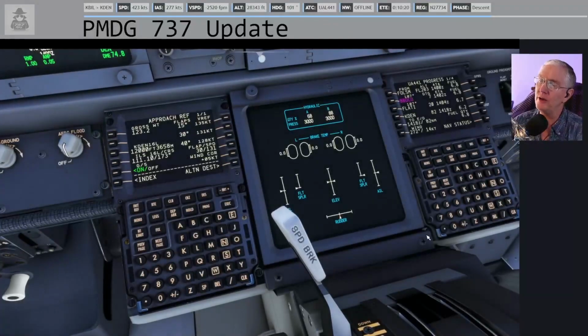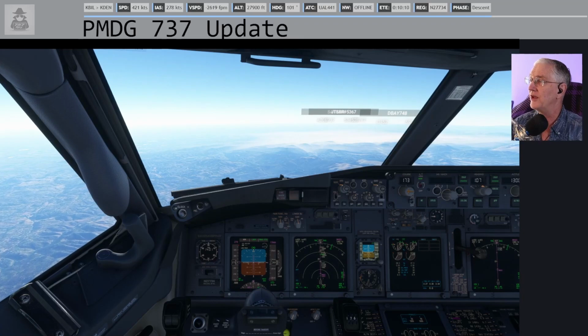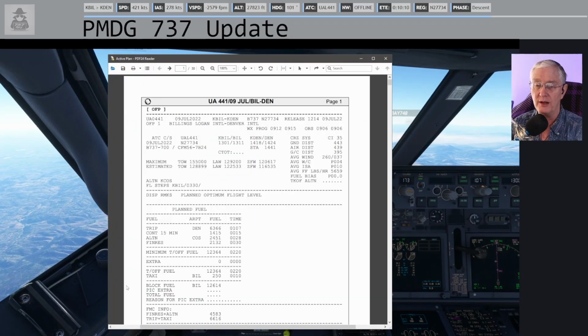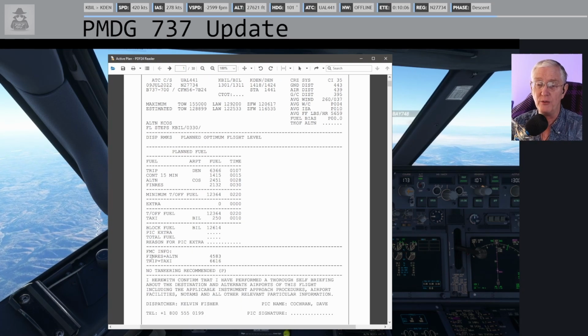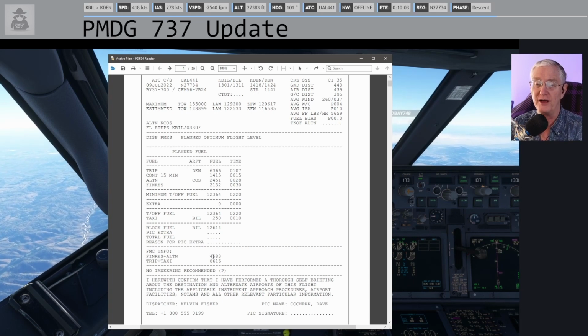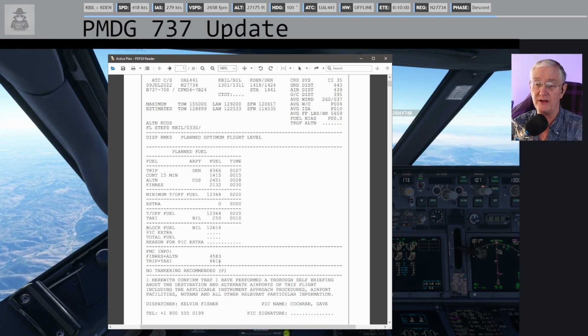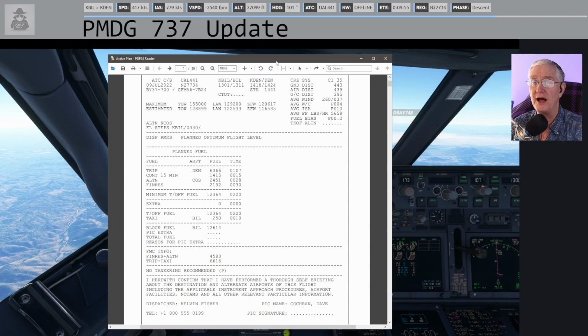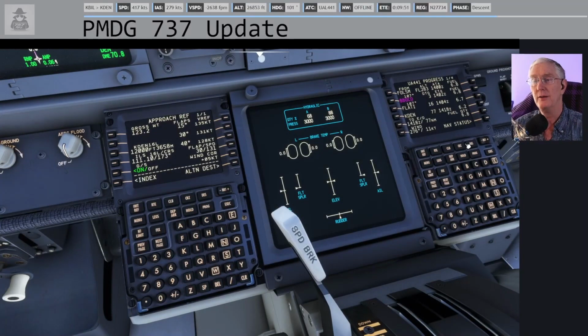Only other thing we might do is go over here and look at the progress page. Denver is 81 miles out. When we land, we're supposed to have 6,200 pounds of fuel in the tanks. So one of the important things to do is take a look at remaining fuel. For me right now, I'm reading it as this bottom number here, FinRes, final reserve and alternate. I'm supposed to have 4.5, so 4,500. That's trip and taxi fuel. So 4.5 is what I'm supposed to have. We're obviously doing better, 6.2.